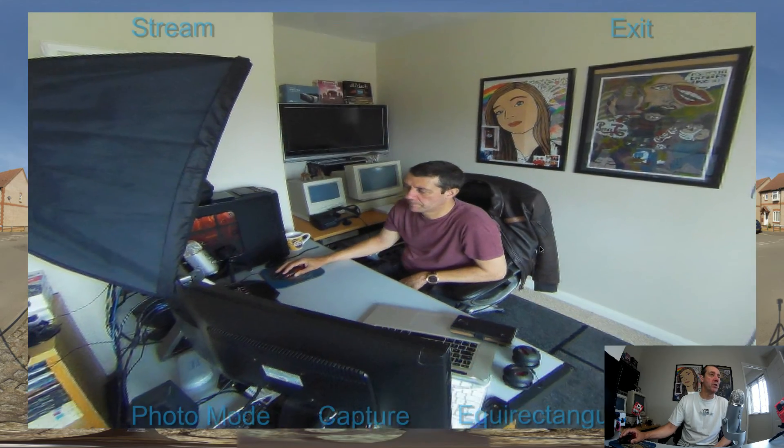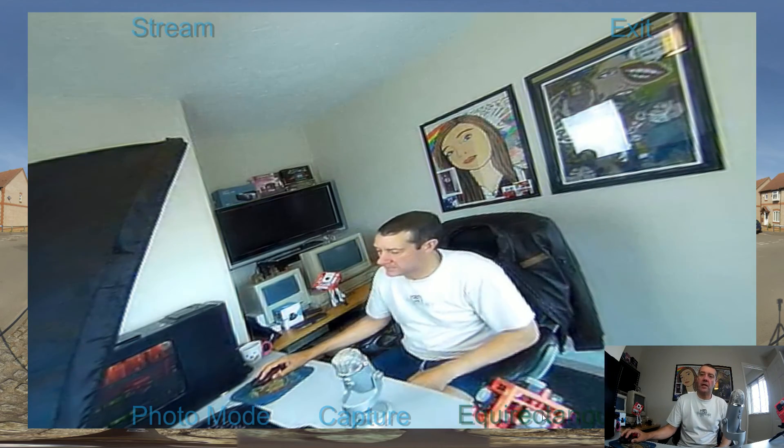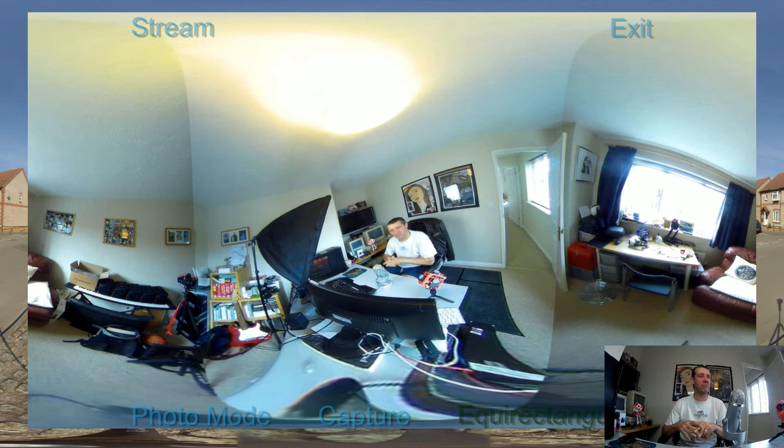There'll be more soon. People are going to ask when this is coming for the Brahma 6 or 7 — that's probably not going to happen. What this does is it has to get the data into the system really quickly. It's doing it by Wi-Fi at the moment, so it can only bring in about three Wi-Fi streams at a time. Each camera over Wi-Fi is doing 1280 by 960, so two cameras gives me roughly 2K resolution. With two USB cables plugged into the PC I can get 1920 by 1440 each, which is about 3K.